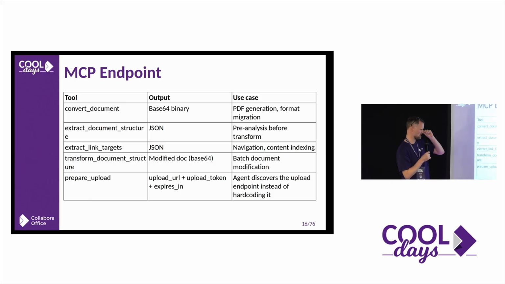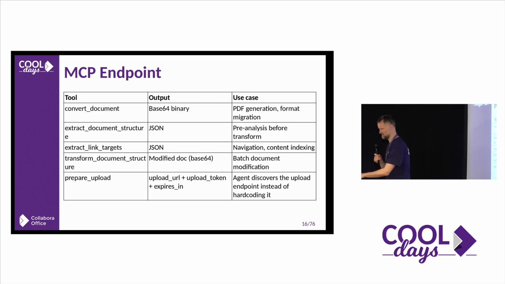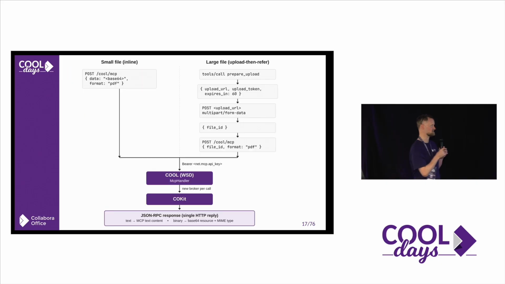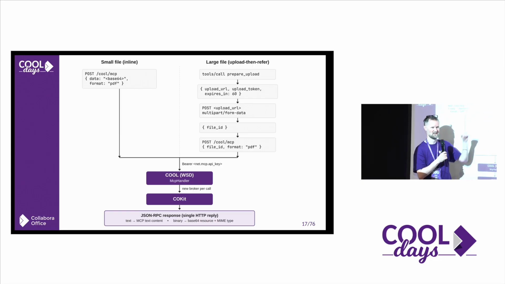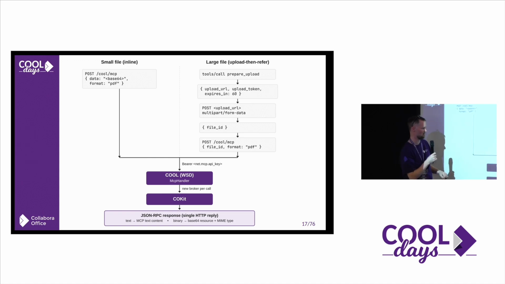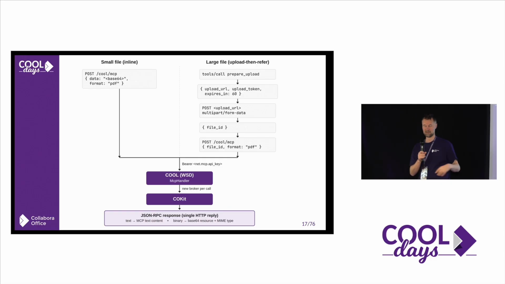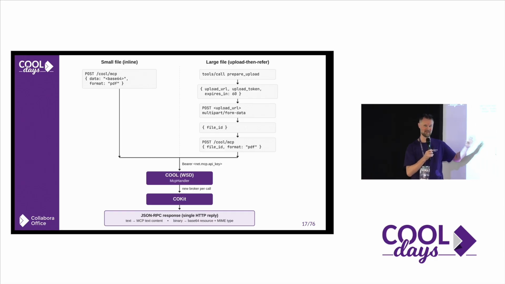And then here's the upload, repair upload. So I mentioned this pushing the file instead of sending it in base 64, and it discovers that. So there's a couple of these guys. This is a small one. It sends the thing. Otherwise, it's doing this sort of handshake to get a secure access to the file. It gets shoved into Collabora WSD. There's a security here of a bearer token, so there's a shared secret to allow it to get access. Obviously, we turn this all off by default as well. So if you don't want it, you don't get any of it, just to reiterate that.